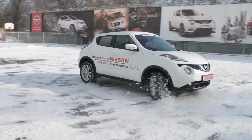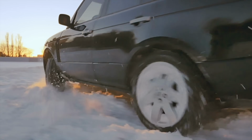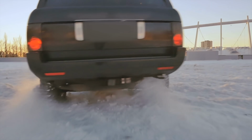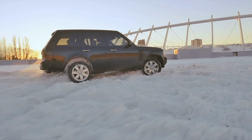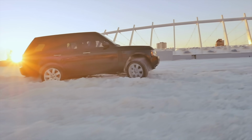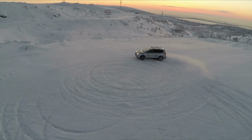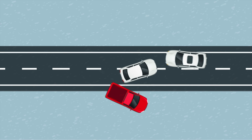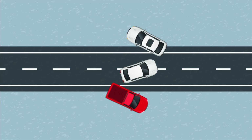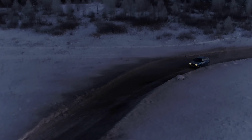So let's be clear, the reality is that no vehicle is infallible. Regardless of the drive system, any vehicle can lose traction and spin. Both all-wheel drive and four-wheel drive are designed to increase straight line traction and can give you an advantage, but neither system aids in braking. In fact, when braking, an all-wheel drive just adds an unhelpful mass and inertia, which is why we see even all-wheel drive and four-wheel drive cars in the ditch after a snowstorm. All-wheel drive is a performance feature, not a safety feature.